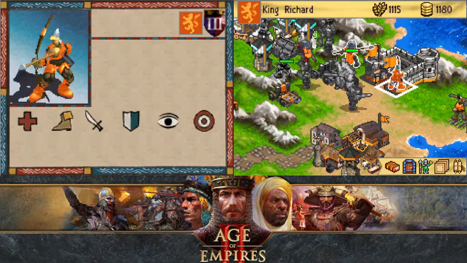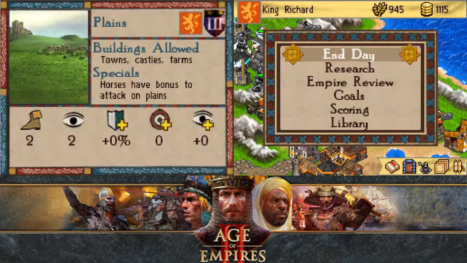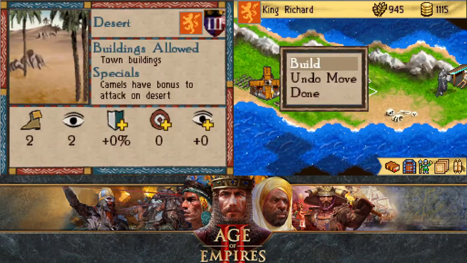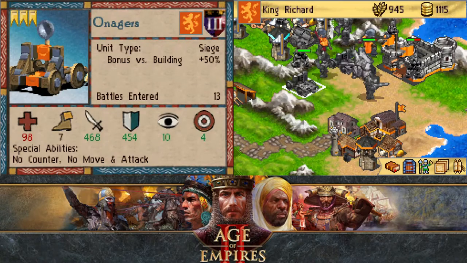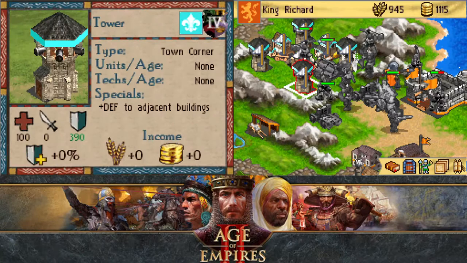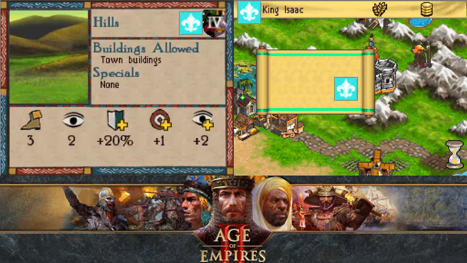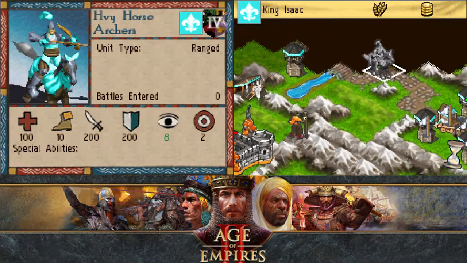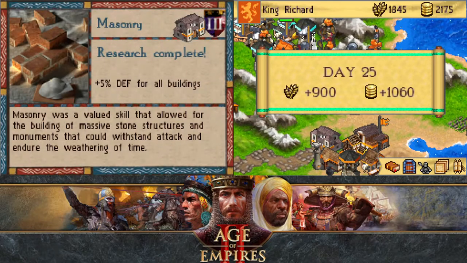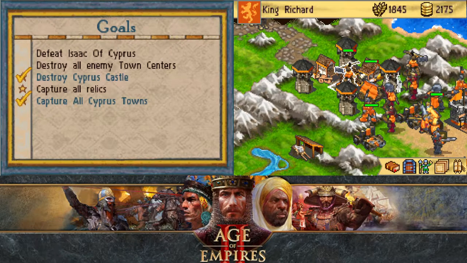95% might not sound like a lot, but it is significant. More longbows, always more longbows. I could send someone else to take down that mine and give it to me. I don't necessarily need it, but do that. But I don't think I need to right this second. So once again, kind of an interesting mission. Not necessarily difficult. Oh, that's all the towns.